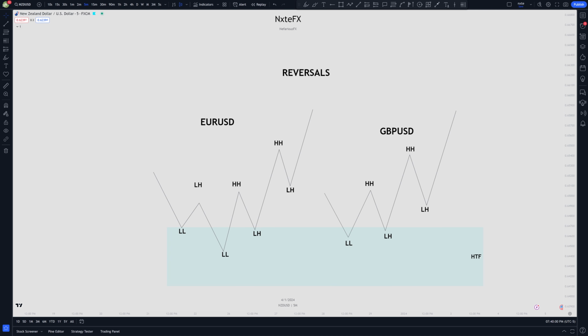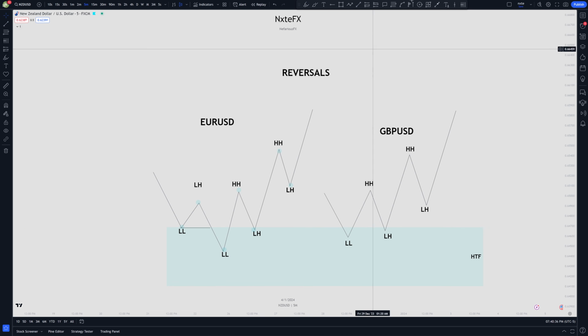For reversals and extra confluence for your entries, you always want price to be reacting from a higher time frame POI. So we're talking your order blocks, your fair value gap, breaker blocks, supply and demand zones if you trade that, whatever. Here we can see on Euro USD, we're getting lower low, lower high, lower low, then we get our change of character or break of structure, market structure shift, whatever, right? Now we're getting bullish order flow. Higher highs, higher lows, higher highs, higher lows. We also got this sweep here. Alright, so we've got the stop points here.